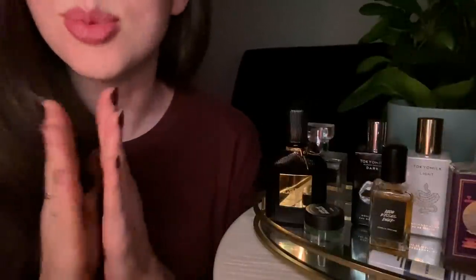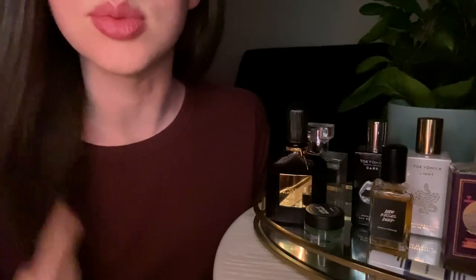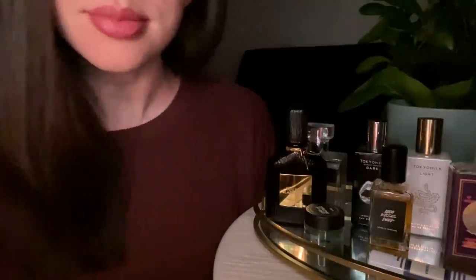Two more notes I wanted to make are that I have some Dior Addict, but I think the heat got to it, so I need to buy it again, which is why it's not on this tray. And that's a really nice scent in a blue bottle. It has orange blossom, bourbon, vanilla absolute, sandalwood, and tonka bean, all of which are my things, like vanilla, tonka bean, sandalwood. You have hooked me three times over, you know.